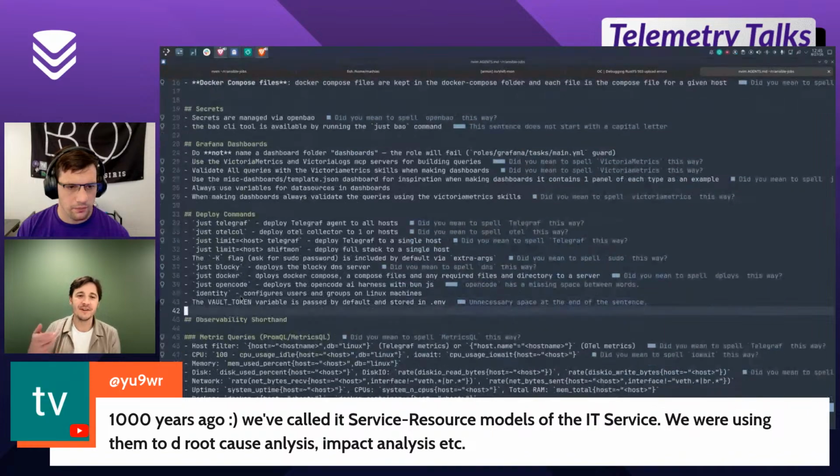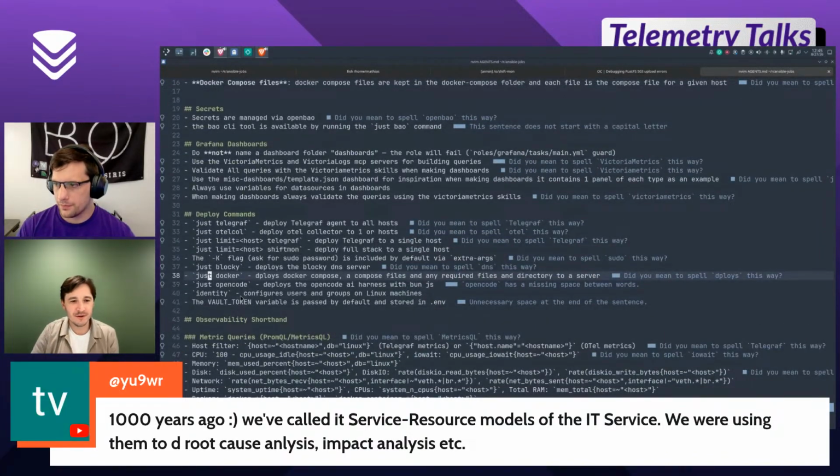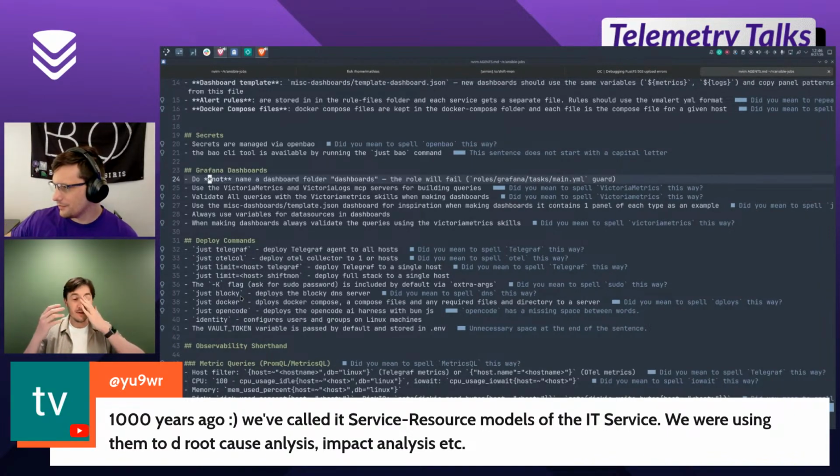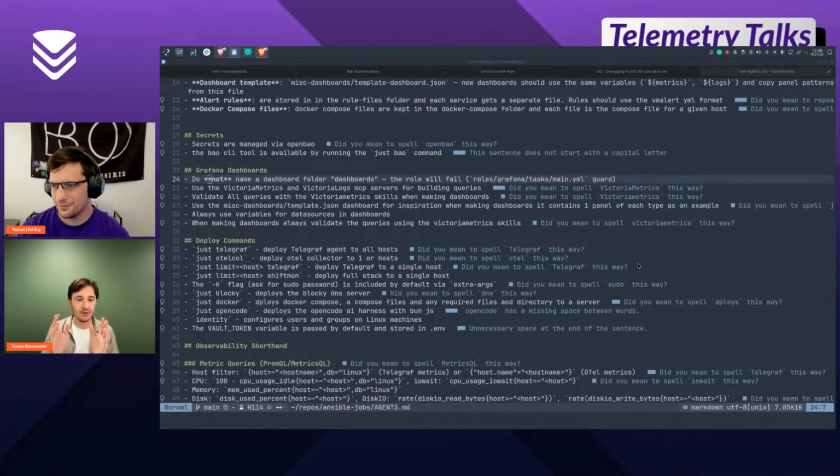I like that you have not marked as bold here. I mean, like, do not name a dashboard. The first time I was making a skill, I wanted it to print a summarizing table, and it was adding columns that I didn't want, even though I told it which columns I wanted. For some reason, Claude didn't follow my advice.